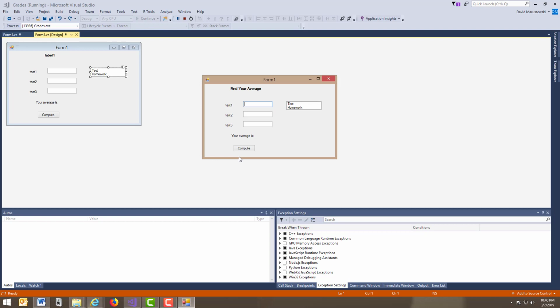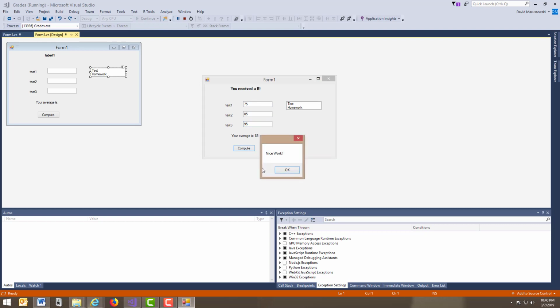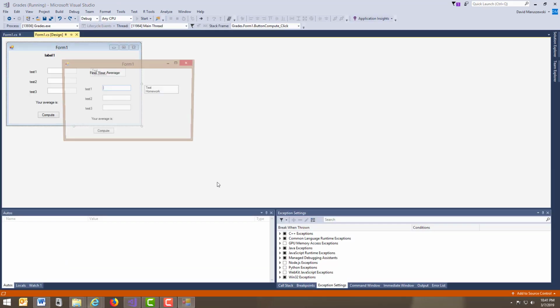In fact, some of you, if you didn't watch the video, you'll notice the radio buttons are gone because we wanted to simplify and clean up the code and make everything look better. So if I put in 75, 85, and 95 in here and hit compute, it'll tell me my average, my grade, and the nice work. I want to run it again.